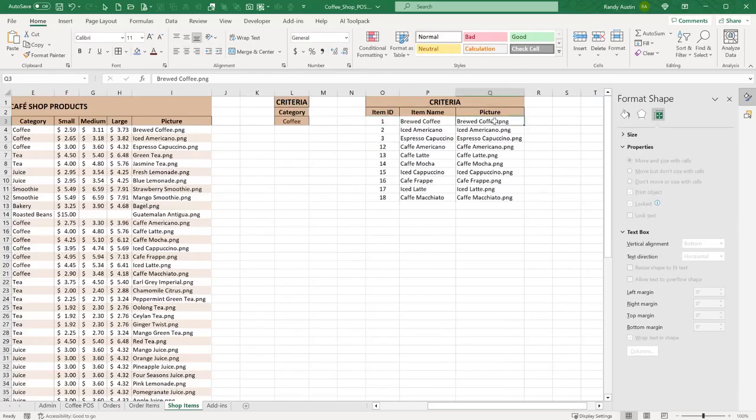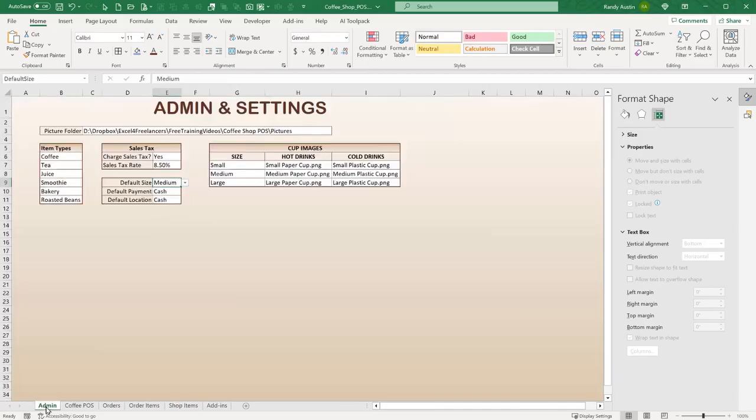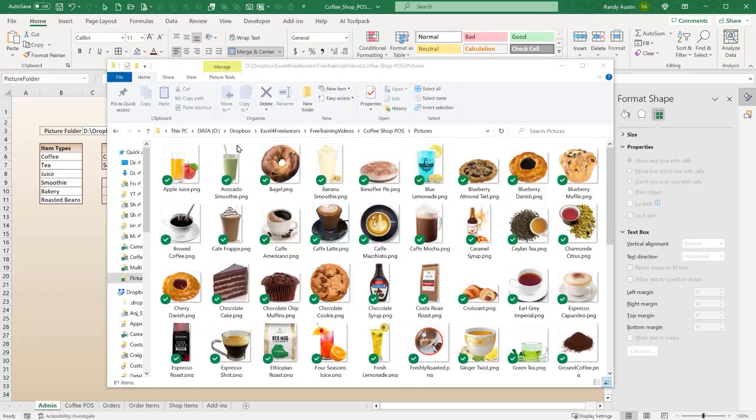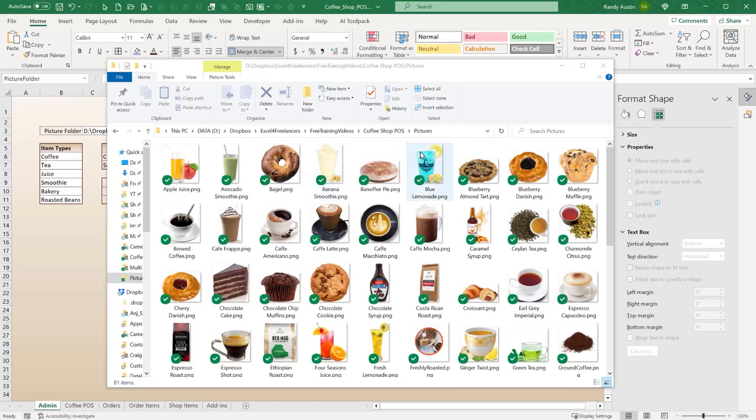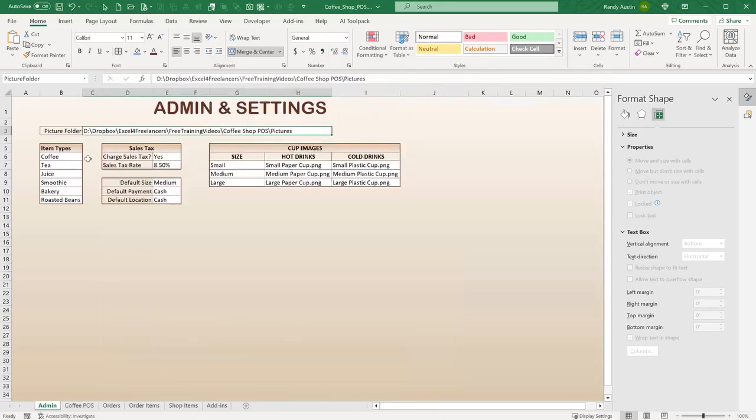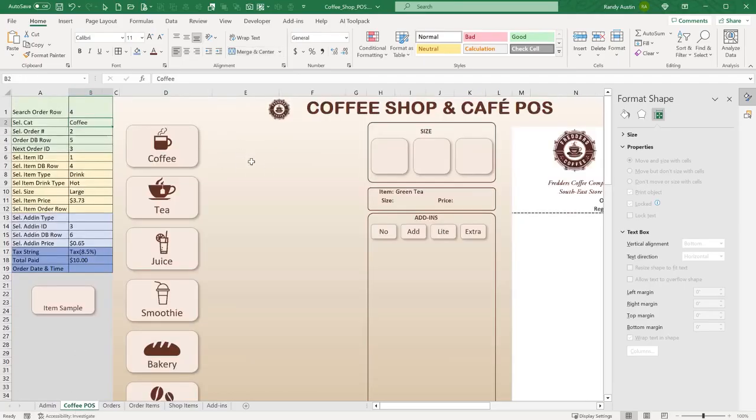If there's a picture associated with it, a name, what I want to do is combine this picture name with whatever folder is in here. This is a named range called picture folder. So if I combine those two, it's going to create that full file path to that picture. Where is that picture? They're located right here in my folder. So all of them are located right here. So what I want to do is extract that and I want to put it into a shape and I want to have it appear right here in two different columns. Okay, so that's exactly what we're going to do inside the VBA.